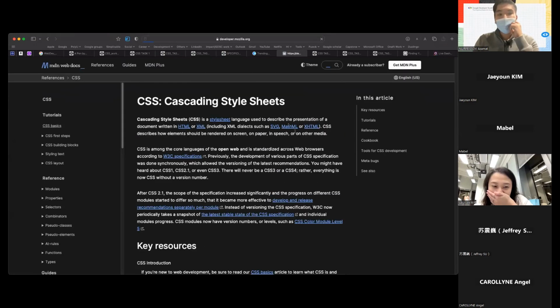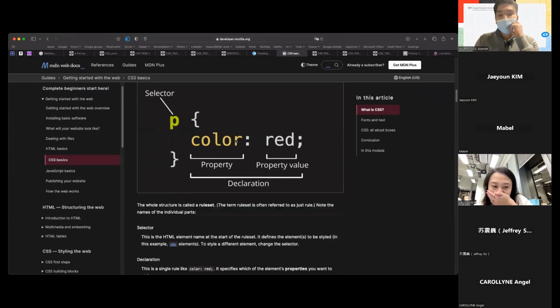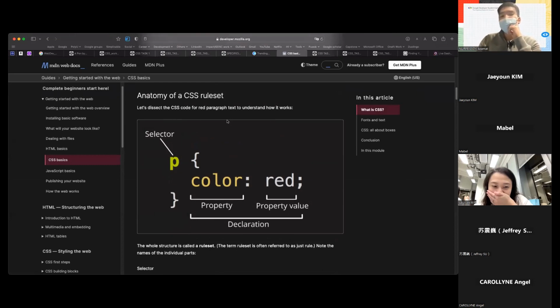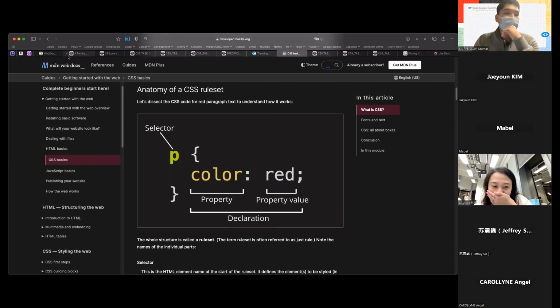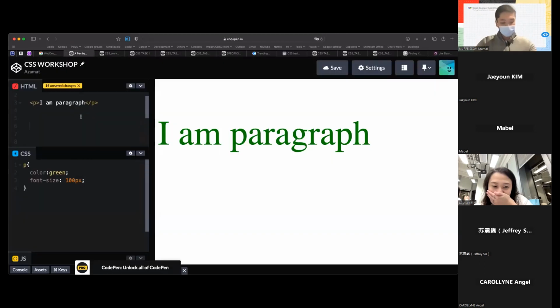Okay, so this is the anatomy of the CSS syntax. First up, it is the selector, which is the P in our case. Then we have the property, which is color. It may be font size, font weight, background color, background image, whatever. And the property value. For color, it is red. For font size, it's 100 pixels. And the whole thing stands as a declaration. And that's pretty much it. Let's start with the real basics.